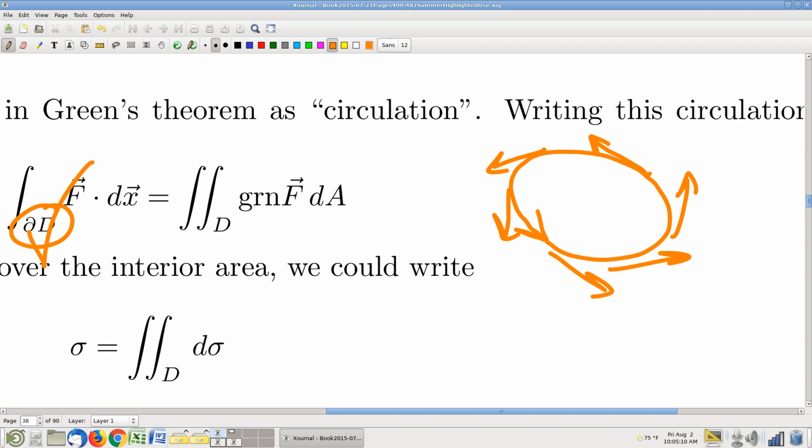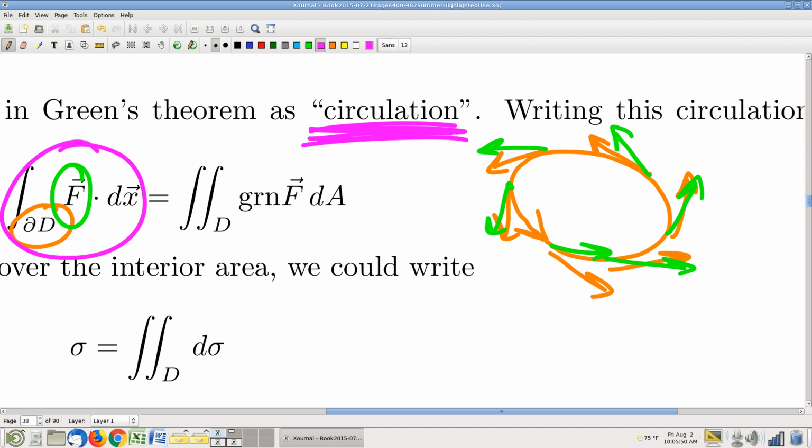Okay. So if the curve is making a full circle, and if we're measuring how much the vector field is, not exactly, of course, but kind of, sort of, at least approximately in some sense, moving along with the curve. If the curve's going around in a circle, what we're kind of measuring is how much is the fluid flowing around in a circle the same way the curve is. Right? And so the term that we use here to represent this line integral is circulation. To what extent is the vector field kind of going around in a circle? To what extent does the vector field represent a fluid that's doing like this? Right? So circulation is a pretty reasonable term. Everybody on board?